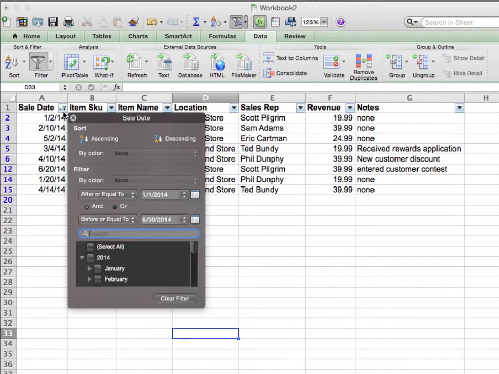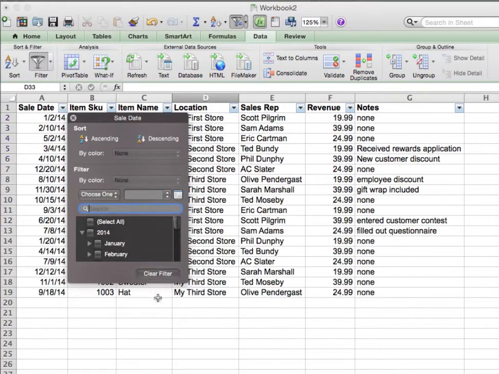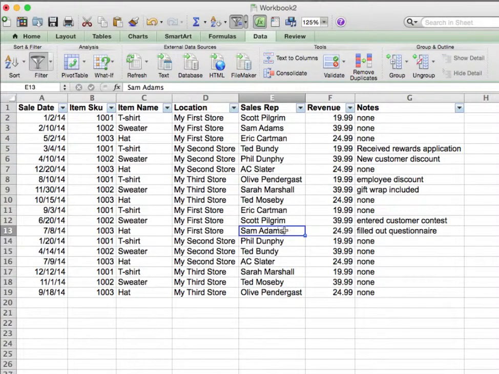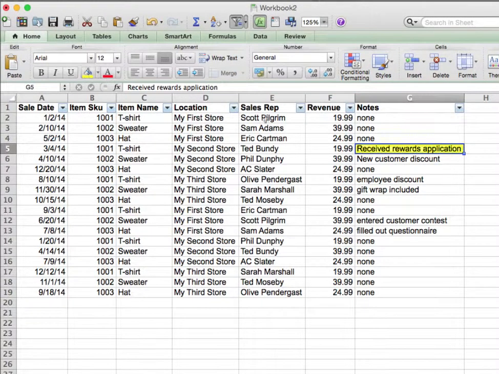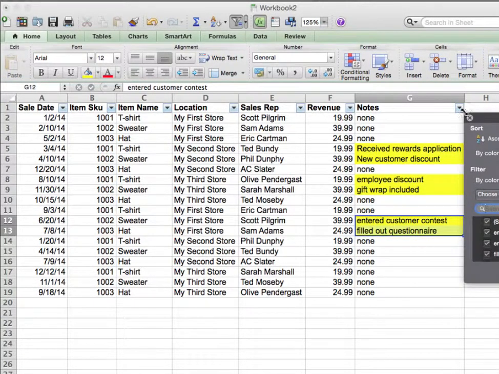I did want to show you one more thing. I know I'm taking a little more time than I usually do, but one of the other options that you have for filtering is on color. And what that means is if you want to highlight something or you change text, you can filter just on that. So let's say you just wanted to look at your items here that were filled in, or you had written notes and you wanted to call that out perhaps to your employees. So let's say you highlighted those while you were going, like, oh, I really want to make sure that we follow up on these items here. And then you can filter by color.